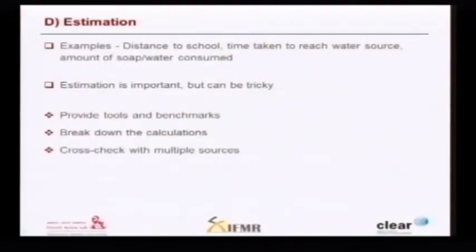Estimation techniques are also an important part of instrument design. A lot of surveys involve questions that help estimate distance to school, distance to the water source, time taken to travel to a certain place, or the amount of a certain item that's consumed, like soap or water. To be able to get simple estimates and precise estimates, one can think about different kinds of instrument techniques.